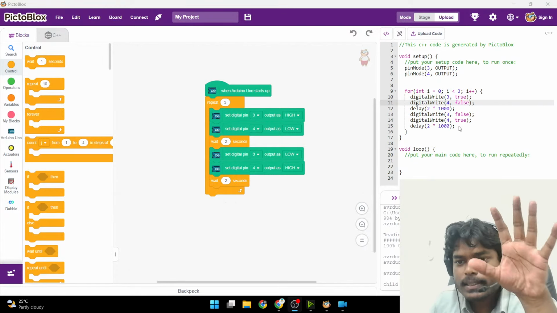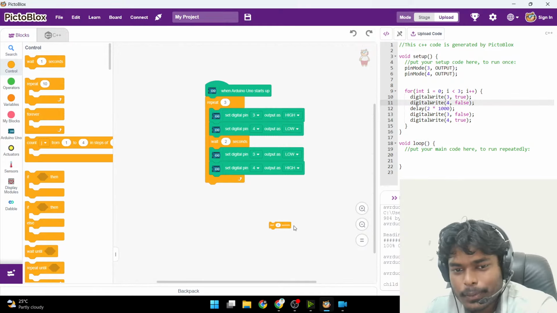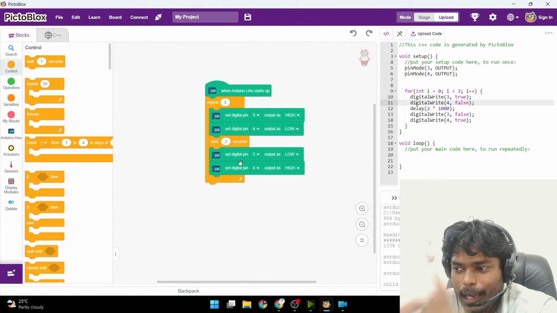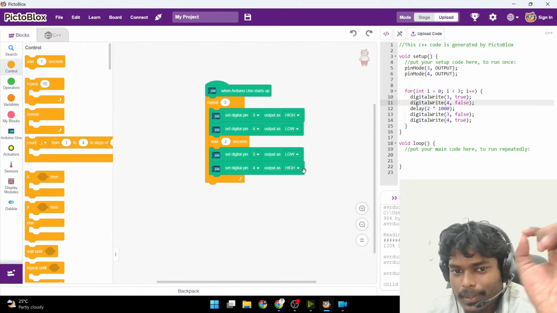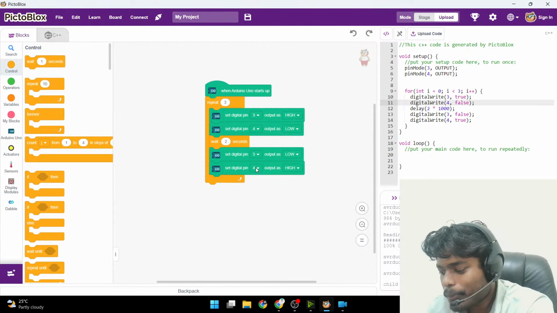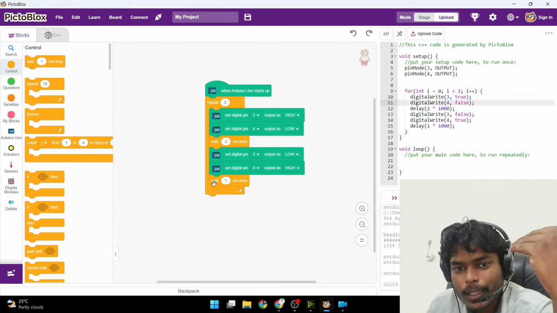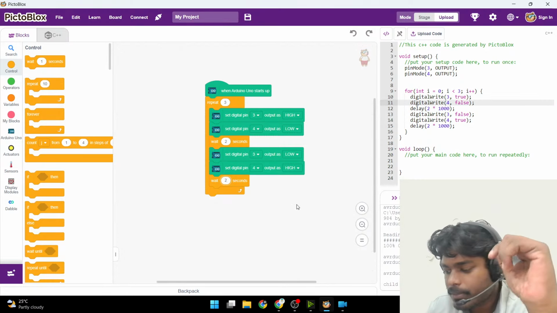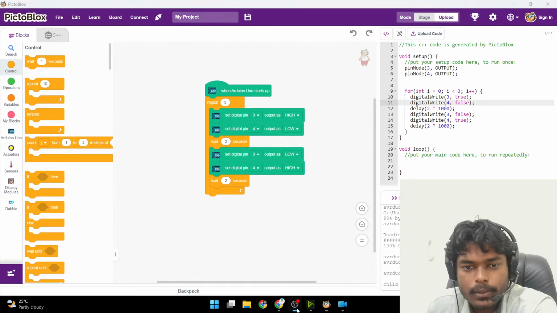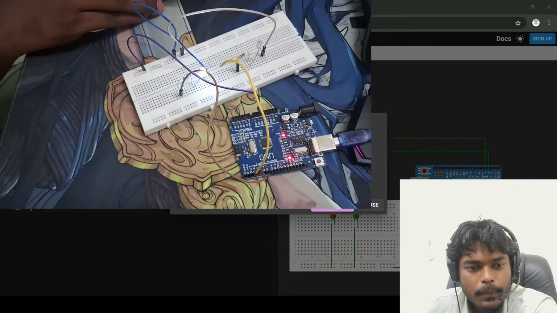Can you see the screen? So what was happening previously was that we haven't used delay here. Once this part is executed and 5 seconds pass, then it changes. But the digital pin was fixed on this position where our digital pin 4 is high. It's not changing because we haven't included delay here. So once we included delay here, our program starts working fine, as you can see. It's working fine now.